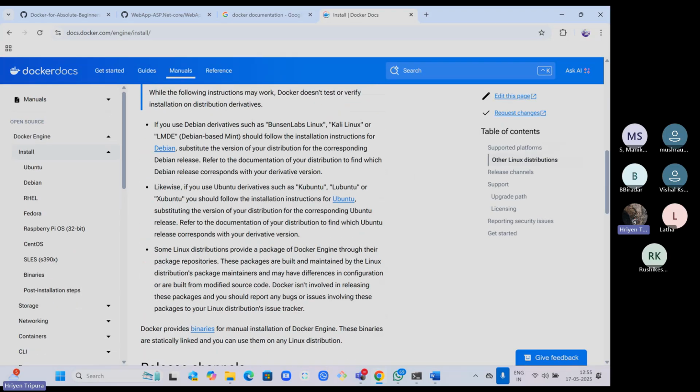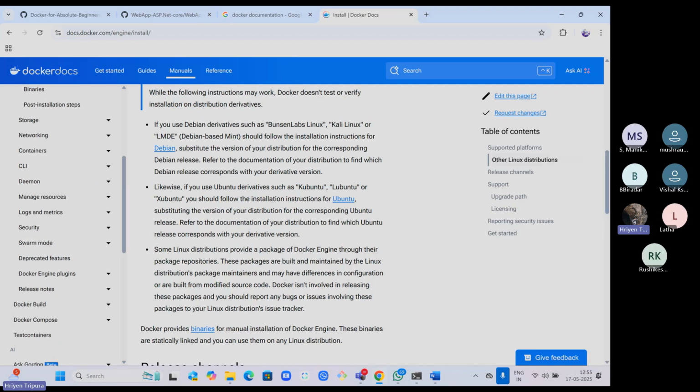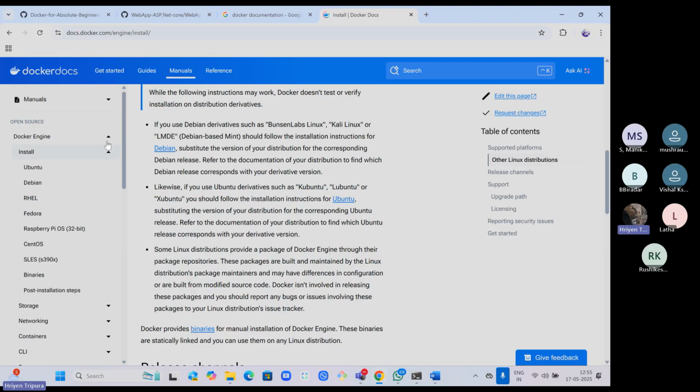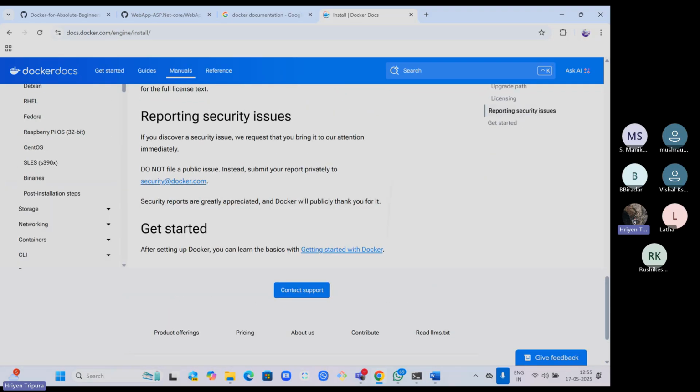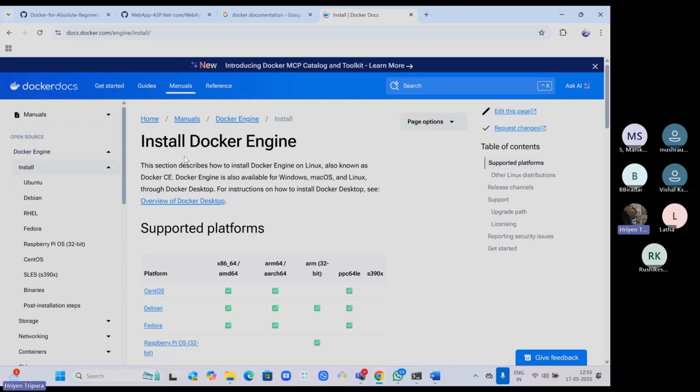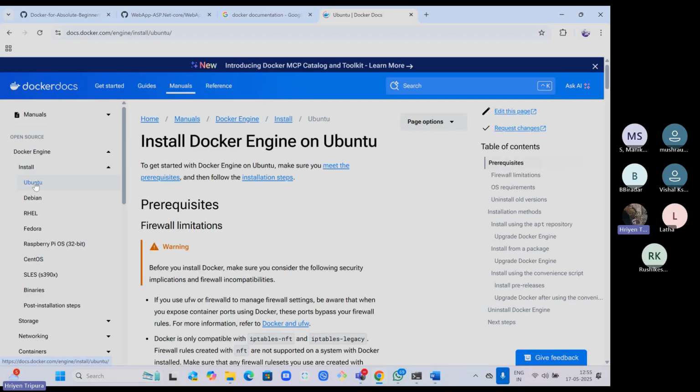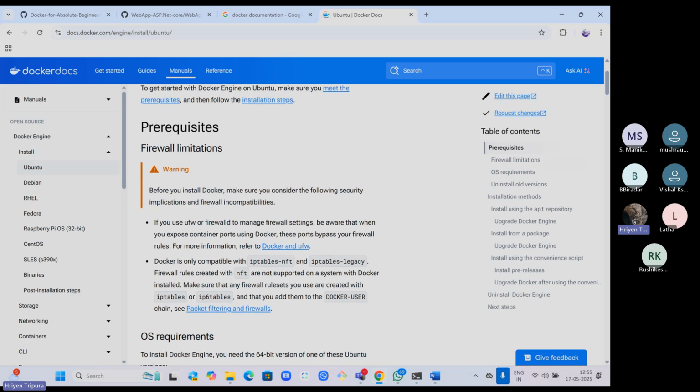Now you need to understand where exactly you're going to install Docker. In my case, I want to install on Linux, sorry, Windows. You can check below and select based on your system. Let's say I go to this first; this is for Linux. For Linux, you need to understand the prerequisites.